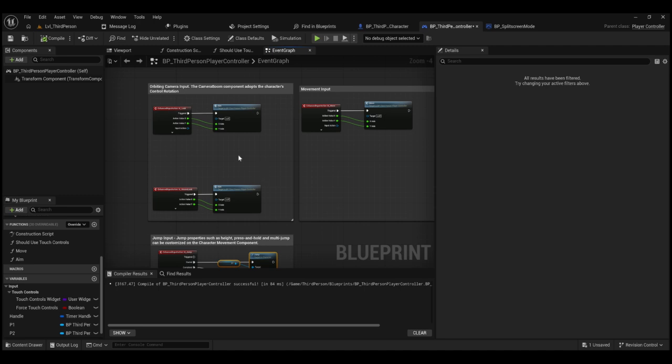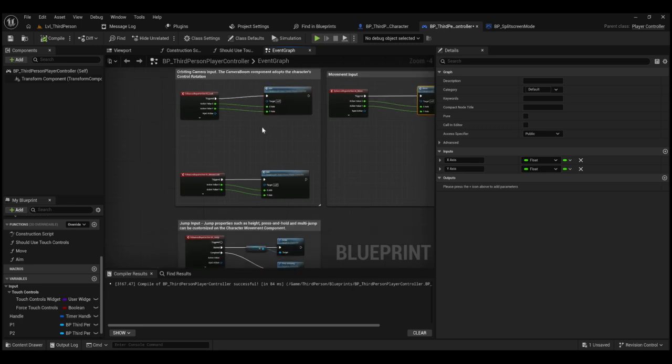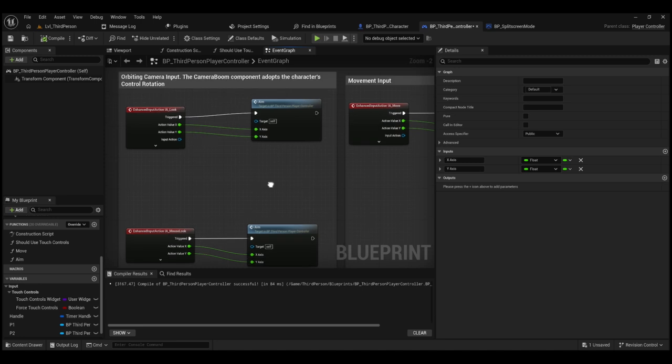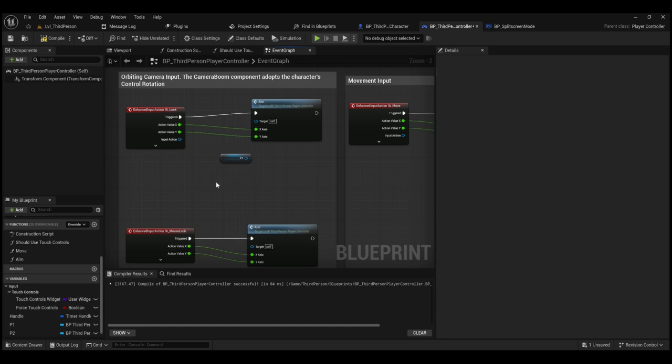So what we want to do is come up here and fix up the camera and the movement. Now, as I said before, this says target is BP third person player controller. Well, that's just not going to work. And if we get our variable and just try to plug that in, it'll go searching for nodes and it won't work. It won't let you connect it.